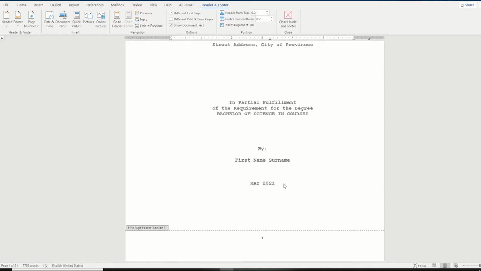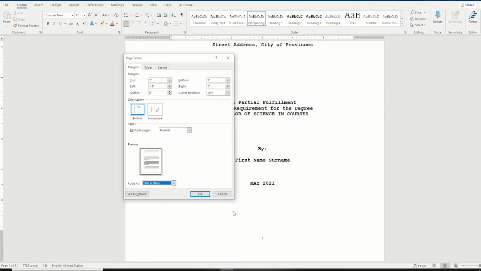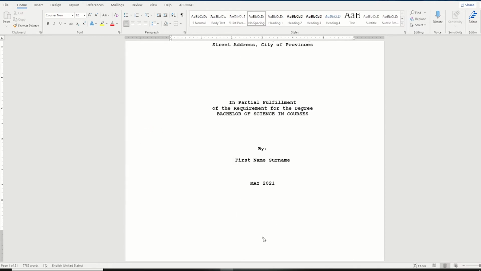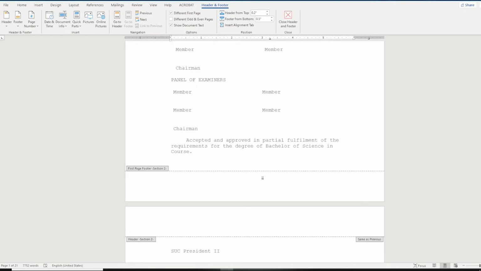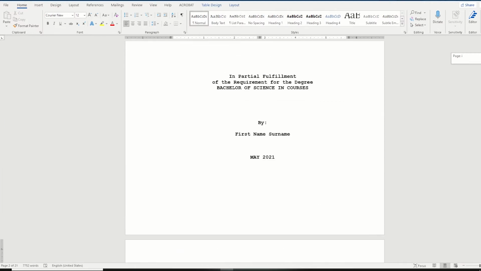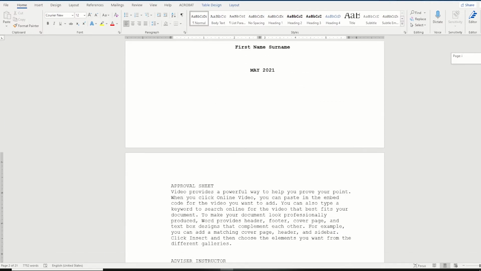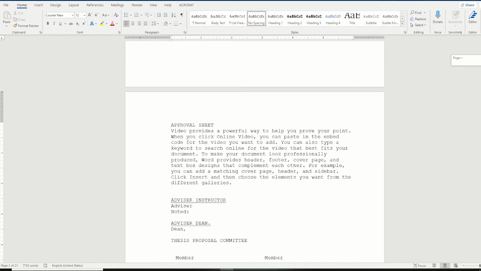And let's move on. This one, we need to delete because it is our cover page. So as we try to delete the page number on the first page right here, okay, sorry for that, we will notice the second page is not affected. When we double click again on the main content, we can see that the first page has no page number at the bottom, while the second one has its own. Okay, so let's continue editing this one.